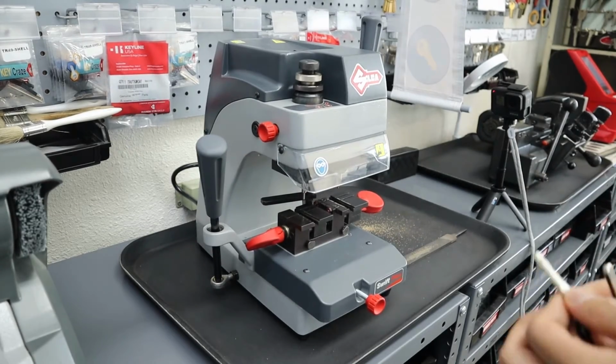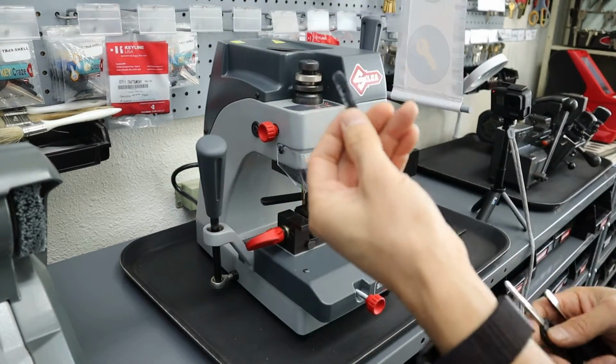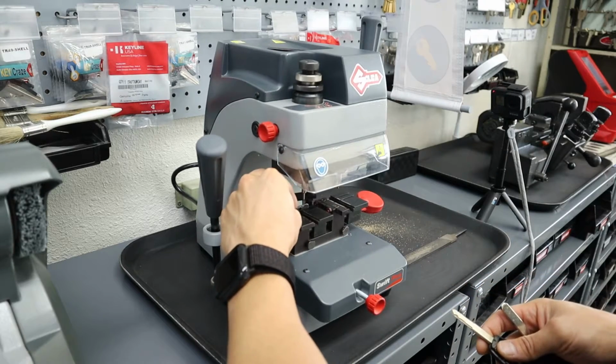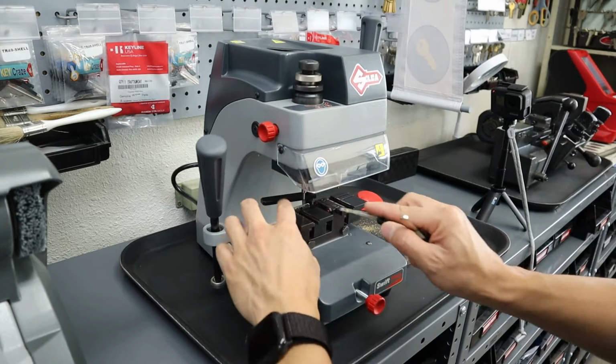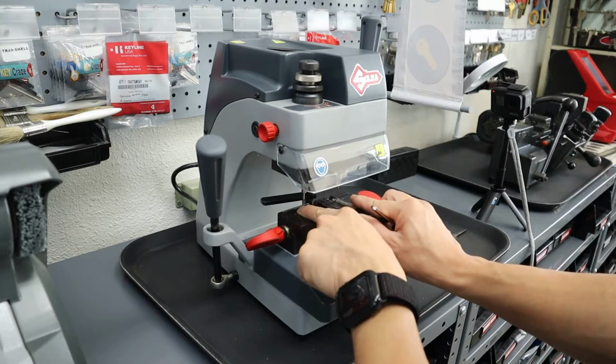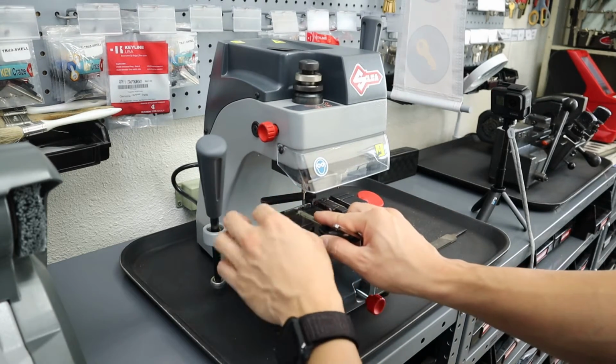Okay, so first off, you want to take a tip stop. This tip stop has two grooves right here. You put the tip stop at the far end one, and this is gonna stop the tip of the key so that they're both placed at the exact same distance or depth in.